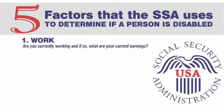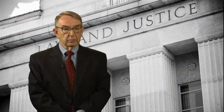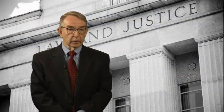Step 2 of the agency's 5-step process is to look at whether you have what they call a severe impairment. And severe in their context doesn't mean what you and I might think of as severe, someone like Christopher Reeve who's paralyzed and ultimately died, but rather only means that you have a disability that in some way impacts your ability to work in some significant way. It can be an impairment of your hearing, it can be an impairment of your eyesight, it can be interference with your ability to use your hands, to walk, to think. It can be any one of a number of things, but that's the second step. They have to determine that you have some severe impairment.